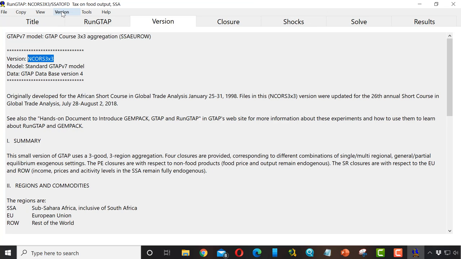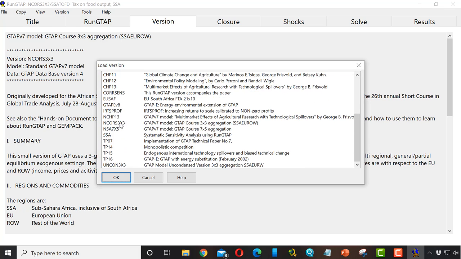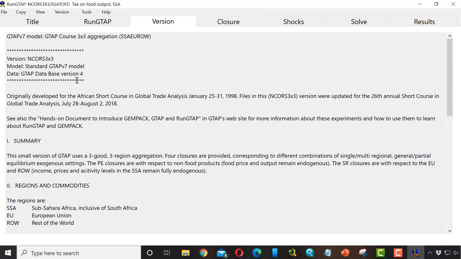If you don't have that one loaded when you open your Run GTAP, go to Version, go to Change, scroll down, select NCORS 3x3, and click OK. And that should bring this up for you. There's some more information here. You can see we're using an old database. It's a teaching database, version 4, and we use it because it's the one that was used to write a lot of the documentation for training.